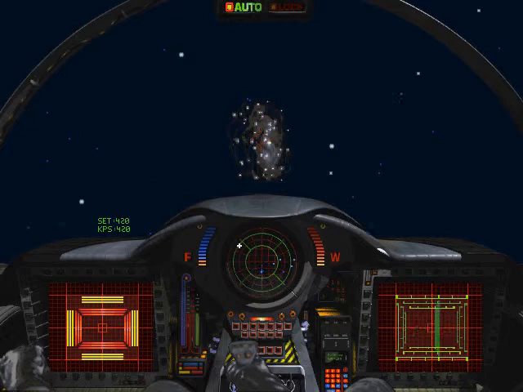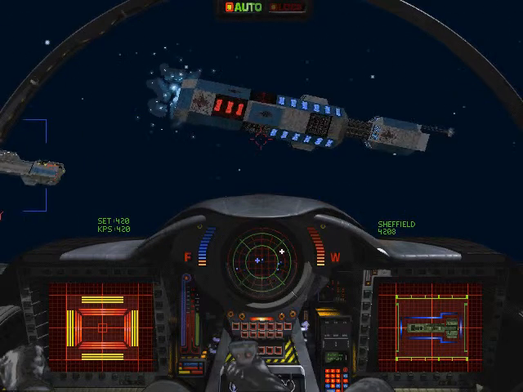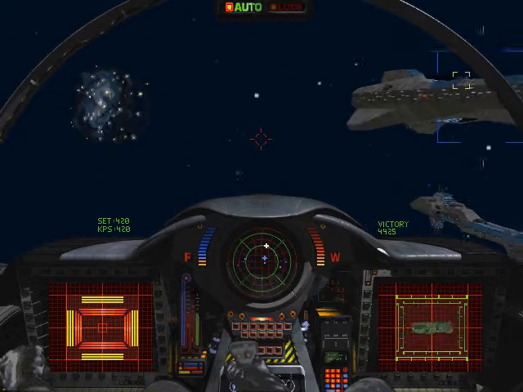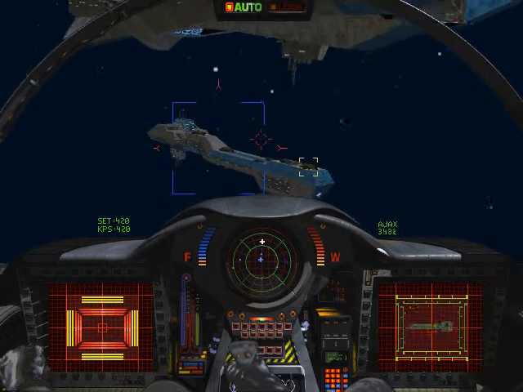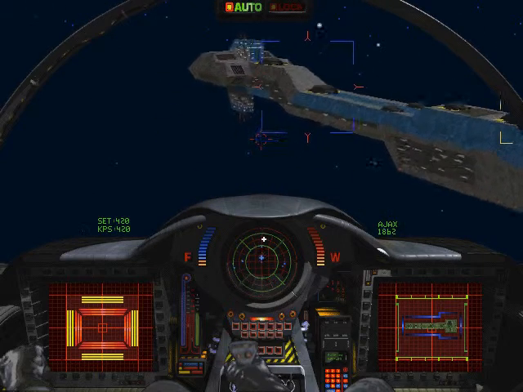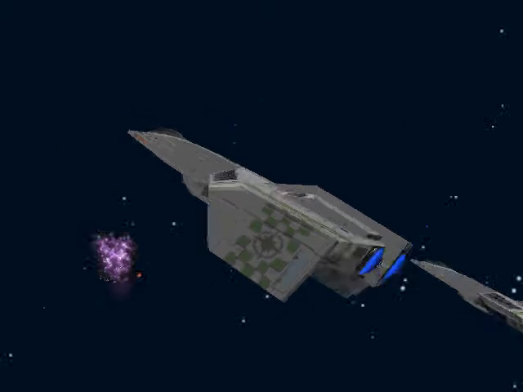So there's the Coventry. These are all our escorts. Let's take a look at them. There's the Sheffield. There's that monster behemoth way back there. And there's the Victory. I think the Ajax looks really cool. I'd like to serve aboard that ship. Look at all its turrets all mounted there. Pretty awesome stuff.